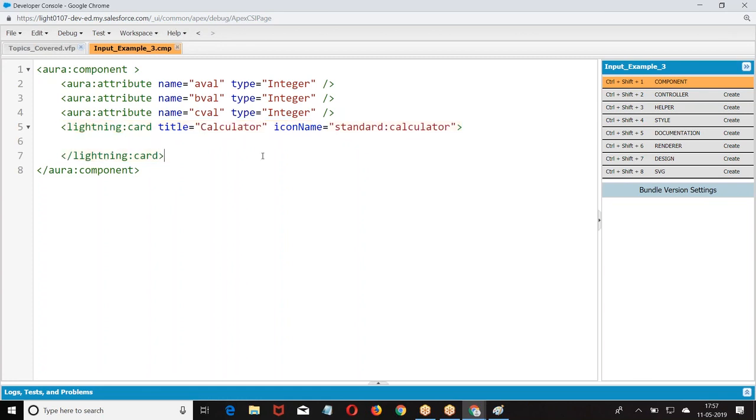So, what you are supposed to do now? You are supposed to create the action. Create the action for the lightning card. How do you create an action? You set attribute equal to actions, then define it. Start defining the buttons now. Start defining. Don't be in a hurry in copying the things. Right. Now, what you are supposed to do? You set attribute.